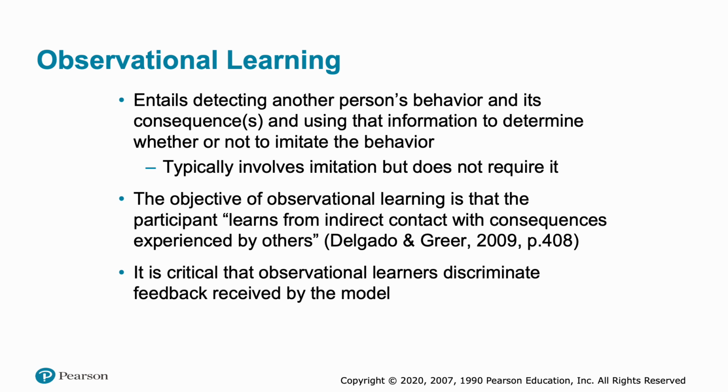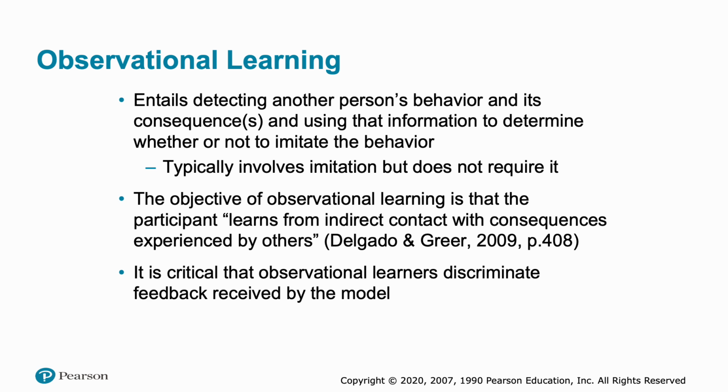I might see, he asked for water and he got a cup of water. I'm thirsty too. This worked well for him, so I'm going to ask for a cup of water myself. Where maybe I wouldn't have felt comfortable enough to have requested water, but since he already did it and I saw that he got water, well, now I'll go ahead and request the water. So this is an example of me learning through imitation, but it's observational learning.